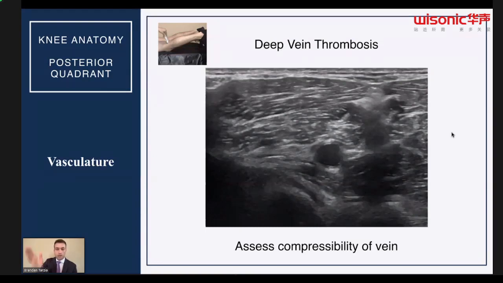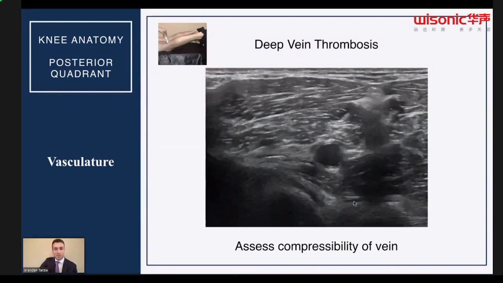And so it's very nice to have that M mode, to have that pulse wave that you can place on. When you have two of them, because when you're very volume down, the artery can actually be pretty collapsible as well. So you put on that flow, you can actually see it, and you can see that arterial flow. So going back, sorry, I digressed a little bit, but going back to the DVT here.